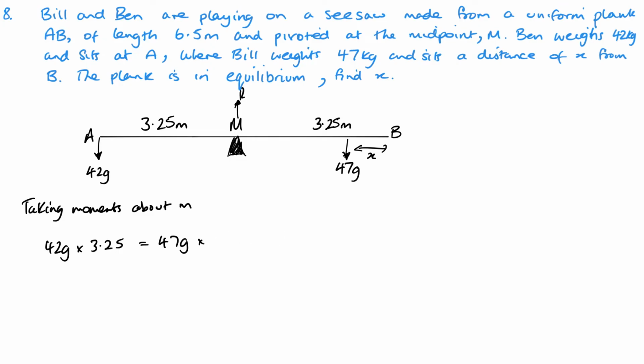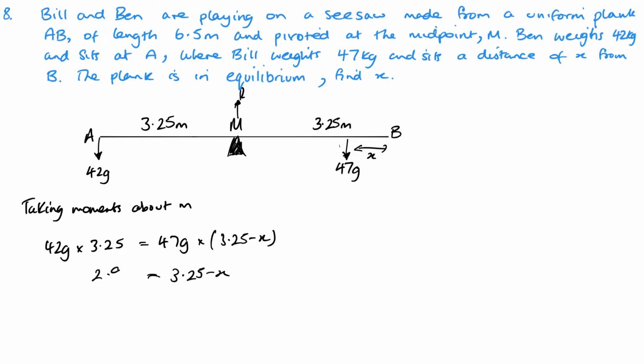You know, call it distance y, and then it's really straightforward, or call it the 3.25 minus x. It makes no difference. I'm going to put it back to 3.25 minus x and find that value of x in one go. So we get a 3.25 minus x, and this is from 42 times 9.8 times 3.25, which is just over 1,000 odd. Divide that by our 47 times 9.8, and we get then roughly 2.9.